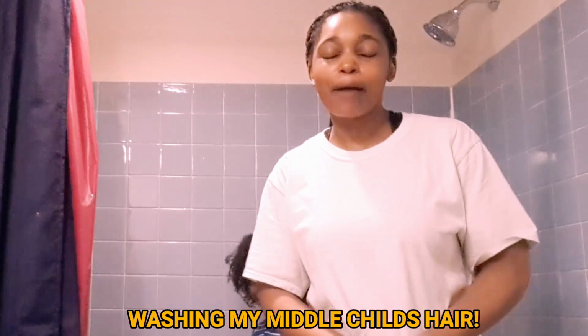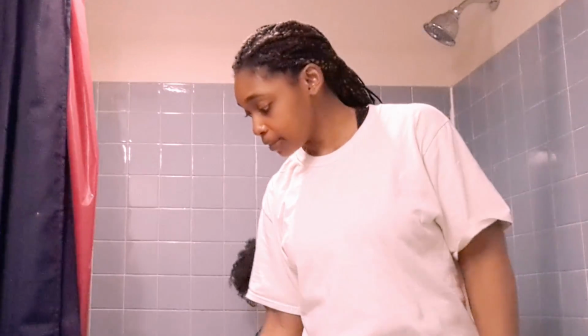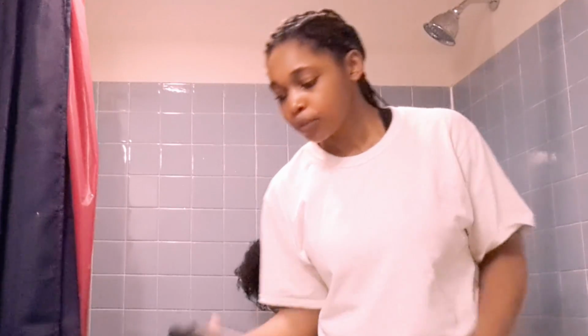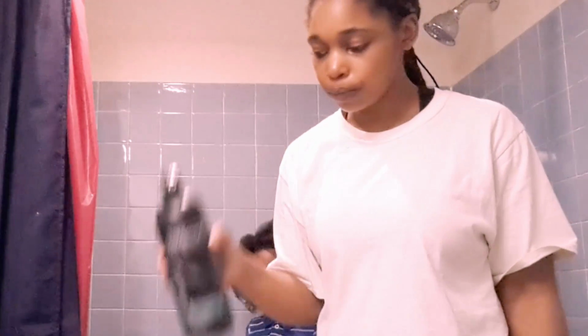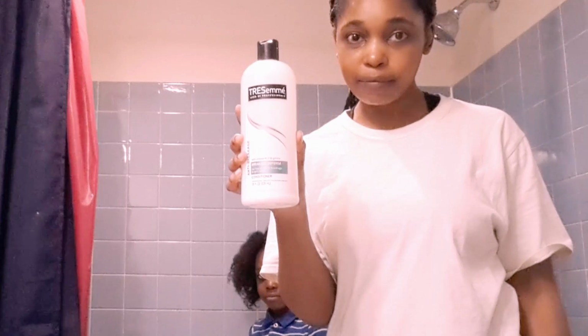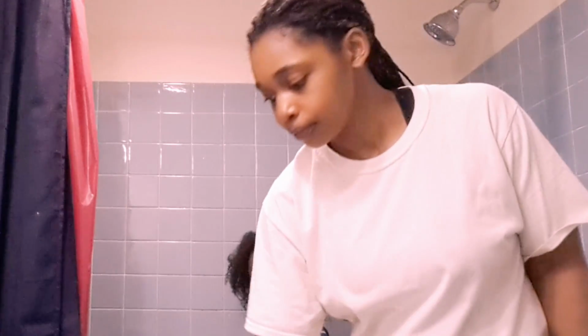Alright guys, so I'm going to show you how I wash my second born's hair, my middle child actually, and yes, so let's get started. I will be using the same things that I used with my firstborn. So Baraka L, so this is Chetty L. So yeah, I'm going to be using Tresemme shampoo and the same Tresemme conditioner, okay? And I will seal the moisture with Blue Magic grease, okay?